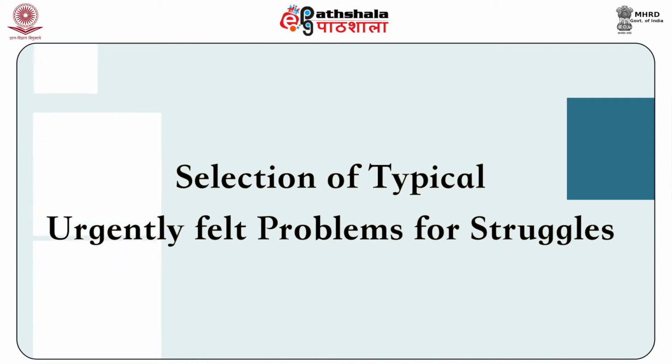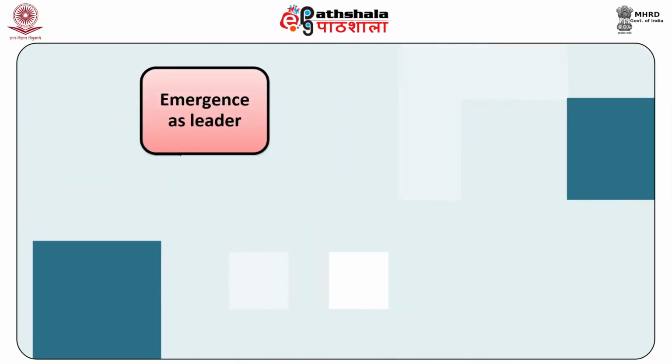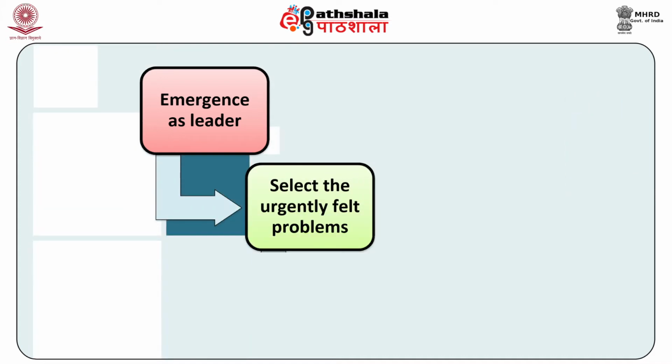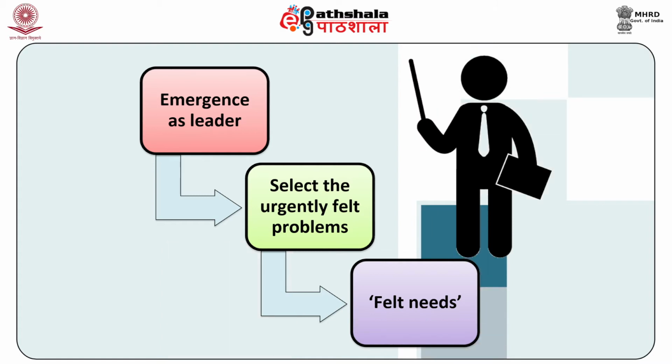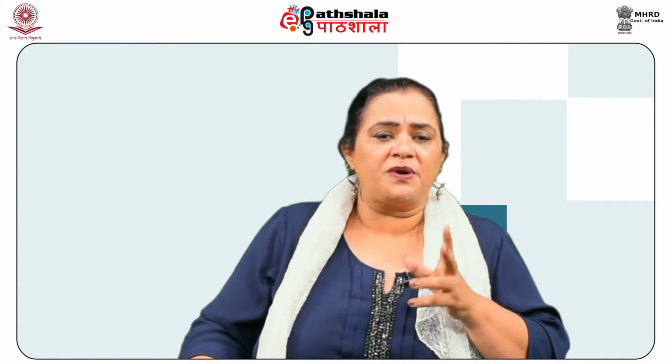The third way of creating credibility is selection of typical, urgently felt problems for struggles. Gandhi had not made such a mark in Indian politics when he formally started the non-cooperation movement in 1921. Barely 2 years had passed since he had entered Indian politics. His emergence as a leader within so short a time can be explained by his ability to select the urgently felt problems of the people. This is very much akin to the concept of felt needs in community organization. The leaders gain credibility if they stress the felt needs of the people. Scarcity of water has remained one of the pressing problems of the people of Rajasthan. That is why, when Dr. R. Singh initiated his interventions on this issue, his credibility was automatically established.